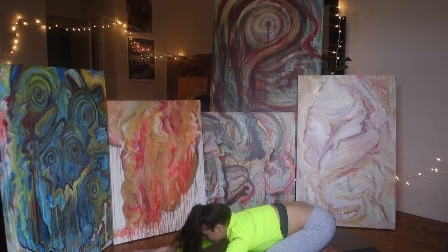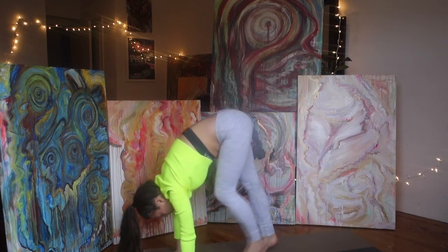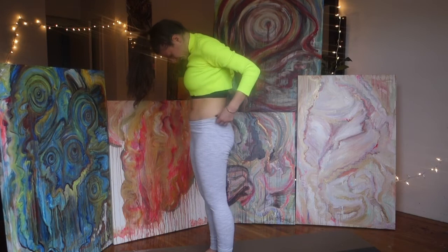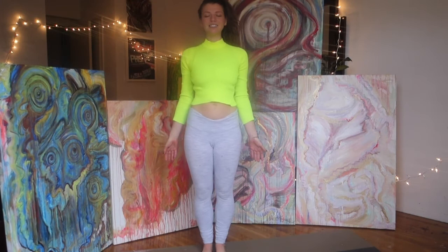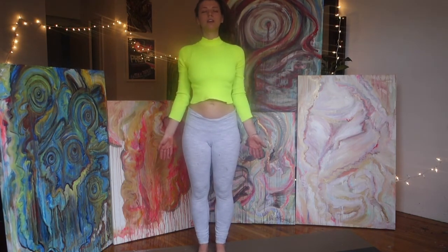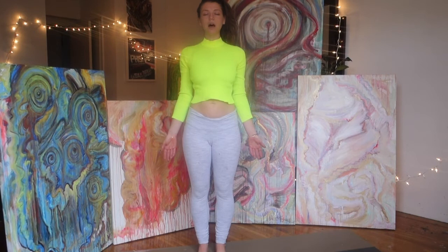When you're ready, come back into downward facing dog, slowly walking your feet up to your hands and slowly rolling up. And we'll come into a nice Tadasana, mountain pose. So let's bring the energy that we discovered in our body through the body scan into our body as it is upright.